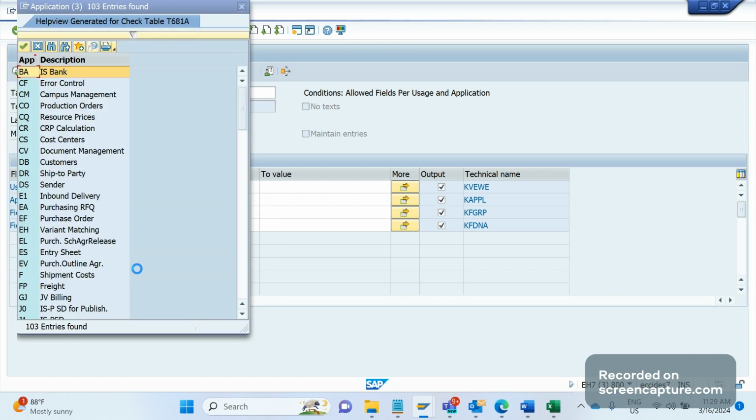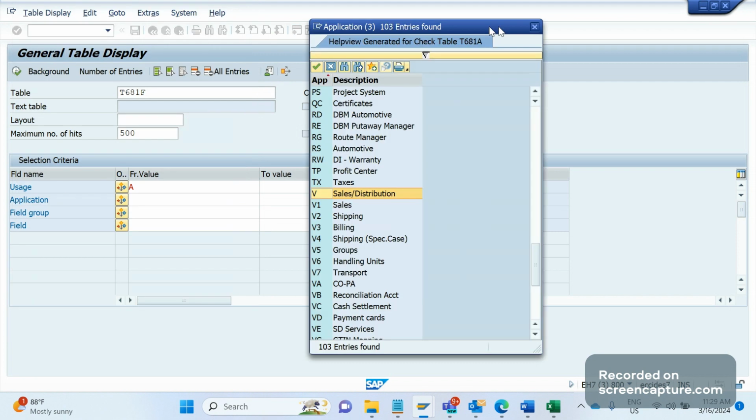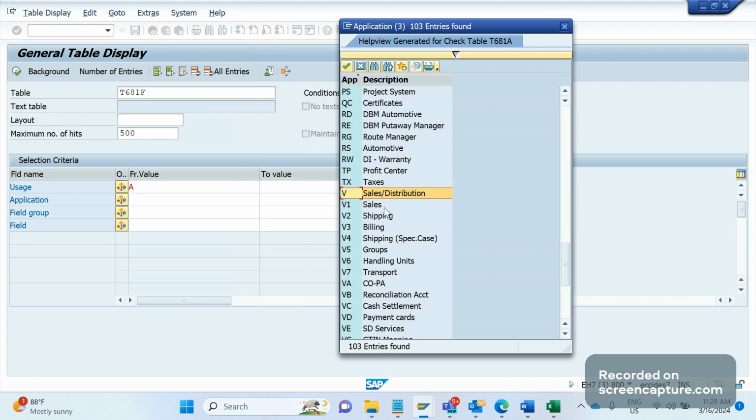Let me show you that. You see, V is the application for pricing in sales order and invoice. If it is an order output, the application becomes V1, delivery output becomes V2, invoice output becomes V3, right?